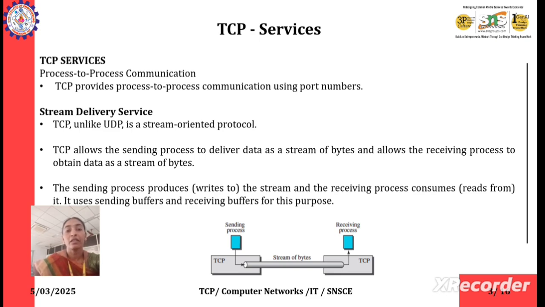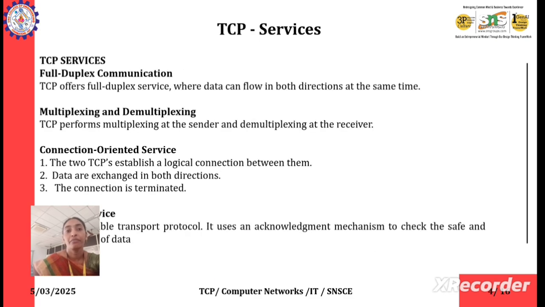Actually, the sender uses a sending buffer and the receiver uses a receiving buffer. This diagram will explain this process. Here, the sending process will be done by the TCP, and also the receiving process will be done by the TCP, and it will transmit a stream of bytes to the receiver. It will receive the message in the format of bytes.